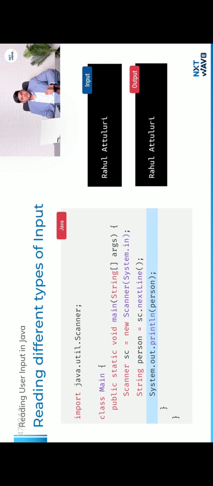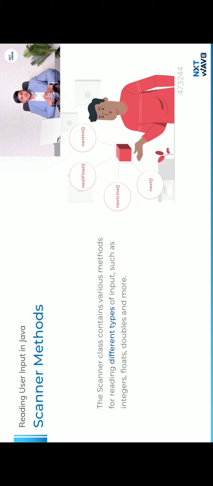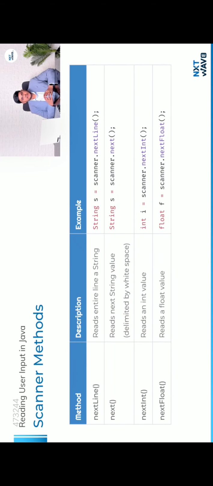Apart from this nextLine method, there are multiple other methods which are also provided to read multiple types of inputs such as integers, floats, doubles, and other things as well. In the Scanner class that we are using right now, we have used the nextLine method to read an entire line of input as a string. But apart from that, there are also other types of methods provided by this Scanner class to read input as string or float or double and more. We'll look into what the other types of methods are. The nextLine method is something which we have already seen. There is another method called next().